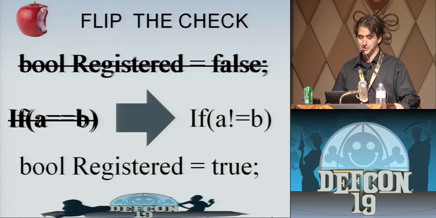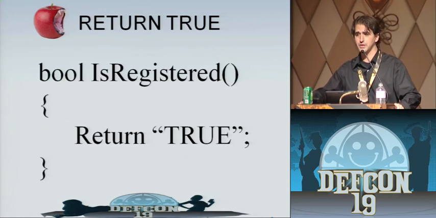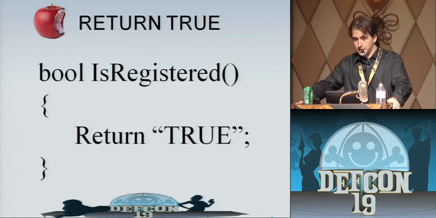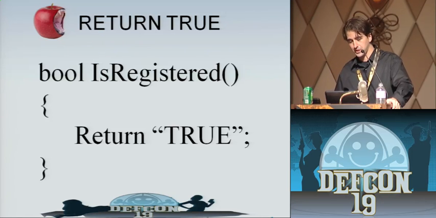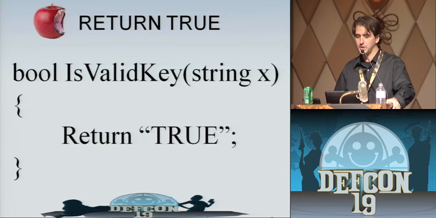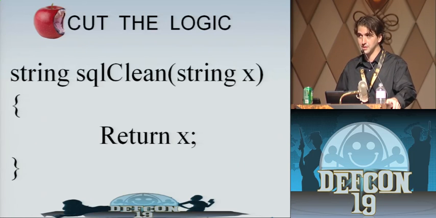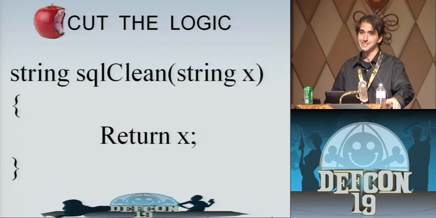You could see how you might want to do that one, and it's about 6 clicks. Registered equals true on this function. You simply insert or return true at the top, negating any logic that might be in that function. Is valid key returns true, regardless of what you pass in. SQL cleaning, cutting the logic, very scary.